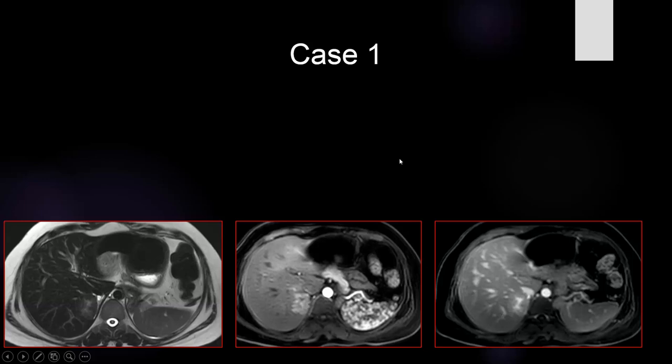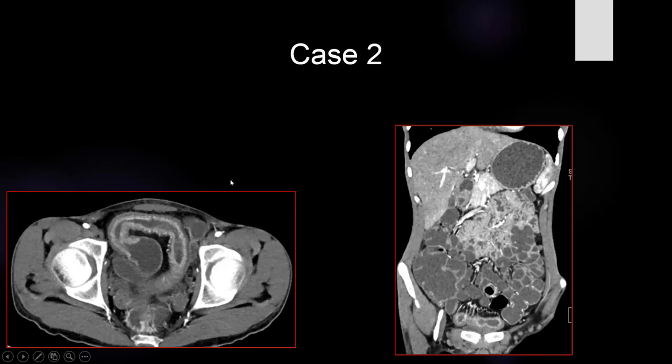Okay, case number 2 here. It is a long segment of distal ileal bowel loops mural thickening. This mural thickening takes a long segment, as we see here, and goes with inflammatory changes. We can see that the pattern of mural thickening is called submucosal halo or water halo sign. The mucosa here takes hyper enhancement, and there is a submucosal edema, and this is also one of the characteristics of inflammatory changes in the bowel.